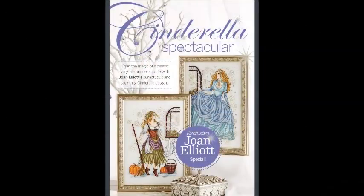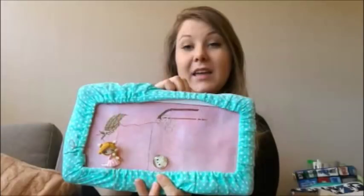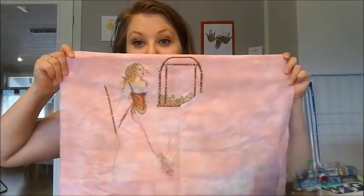Next up is Cinderella in Rags and Riches. Originally, I started by having them separated on my WIP list, but then I found out that's stupid because I'm doing them on the same piece of fabric, so it's the same WIP. So they have turned into one WIP. I will insert the picture of what it will look like and where it was in the beginning of 2019. And here it is now.